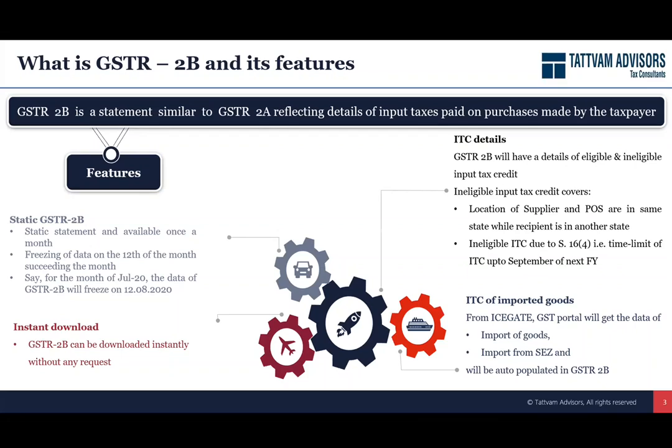Another interesting feature of this return, which we were not able to see till date in any other return, is that they have conglomerated with the ICEGATE, and they have got the data pertaining to the import of goods, and also the goods which are coming from cross border, and also to include the SEZ supplies, because any supply of goods coming from SEZ is treated as an import under the law. So these details will also be auto-populated in 2B. So now you'll be able to see even those details of the taxes that you're paying on the import of goods, including the SEZ procurements.